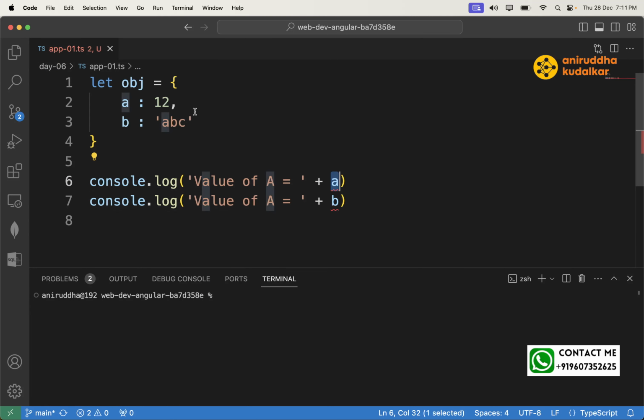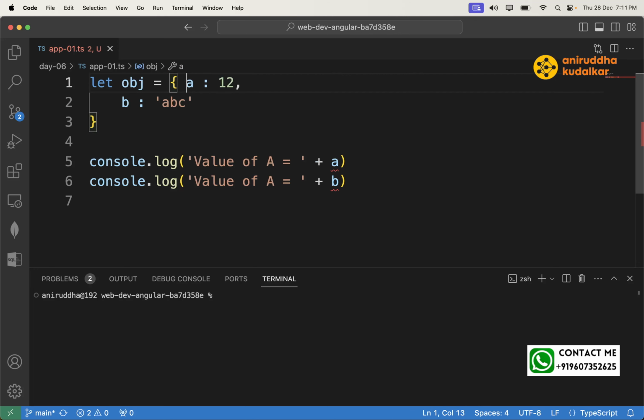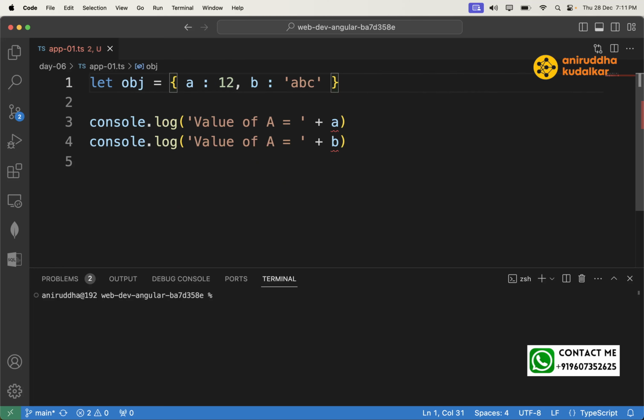Let me do it again for b also. Now how do you access this a which is inside this curly bracket, and the whole curly bracket is assigned to this obj? Technically you can write this in this way, that is also okay, but for understanding purpose we write it in separate lines. JavaScript treats it in this way, but for our understanding purpose, we hit enter over here and here, but inside it is like this.